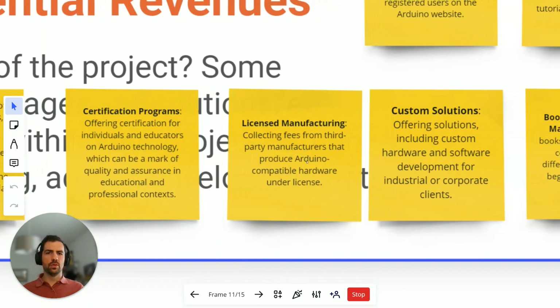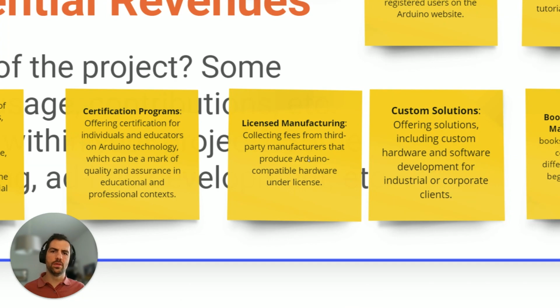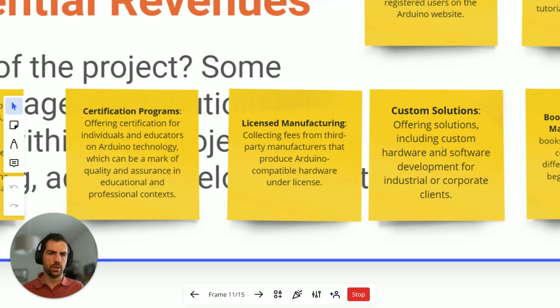So this is important because Arduino is open source and you are free to manufacture it, but maybe someone would like to manufacture it and license it, but you are obliged to license it in the same way as Arduino is licensed to you. But if you want to do it in a different way, then you can engage in discussions with Arduino, and maybe you pay a license for manufacturing.